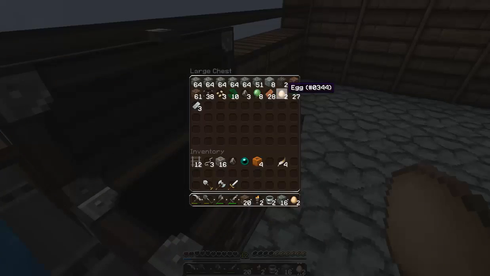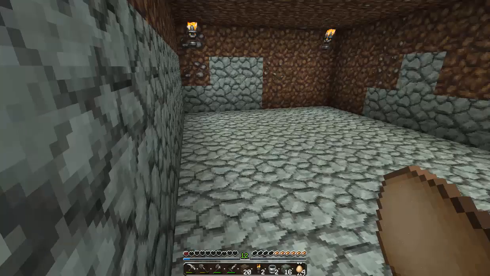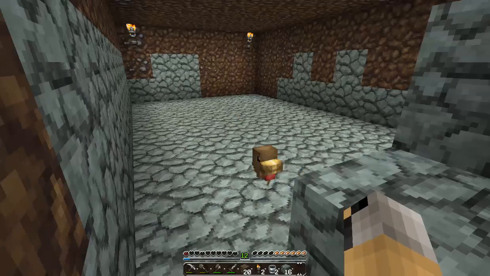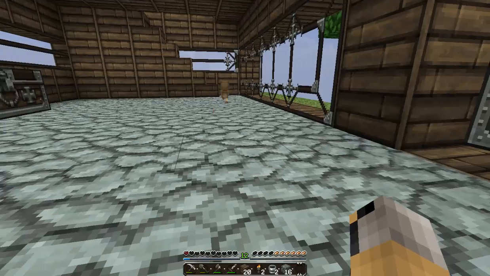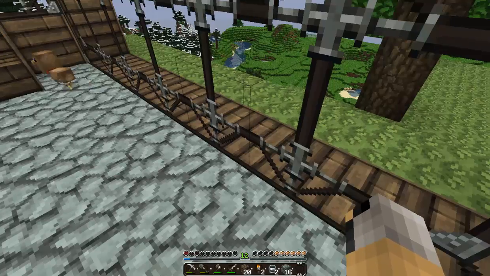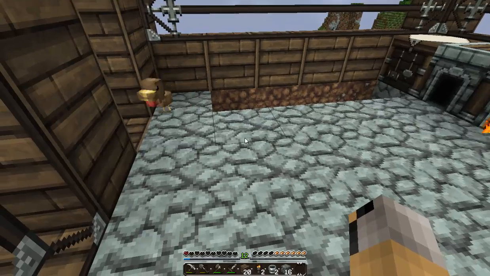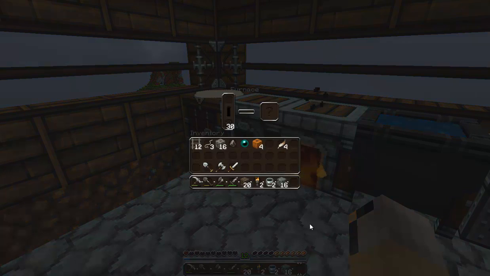Come here. Come on, make some chickens. Yeah, I made a chicken. Lay more eggs for me. Lay some more eggs for me. You're not getting out. He'll settle down.